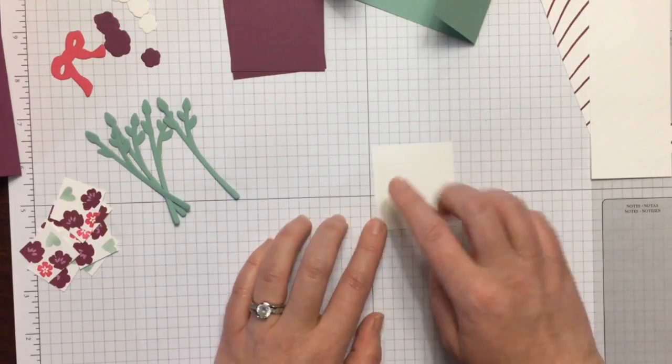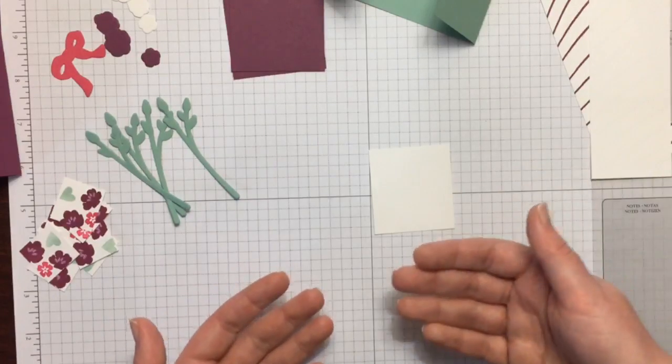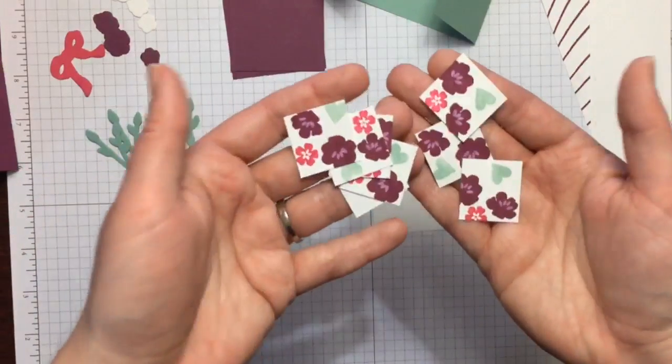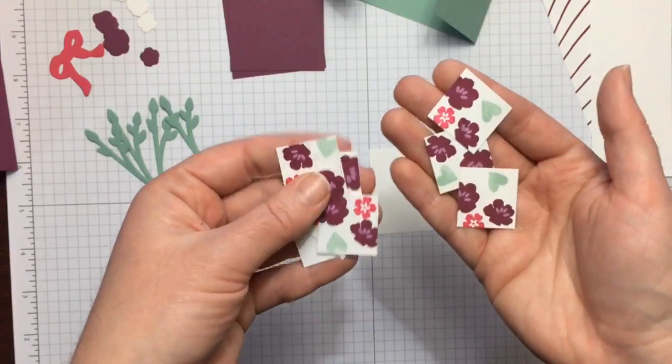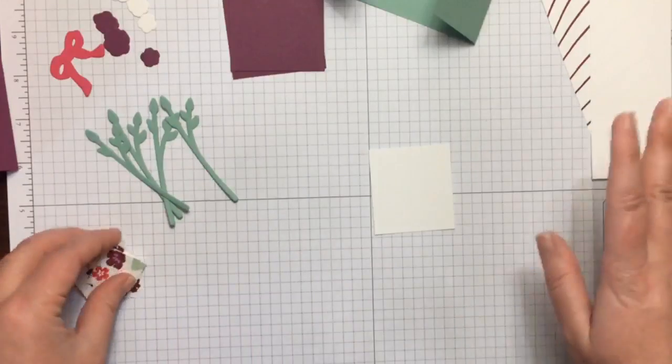So this is a 2x2-inch square. You can do all your stamping first and then cut. You can cut and then stamp. On these, I did have them all 1 inch. I cut them all to size and then I stamped them. But you can do it however you'd like.